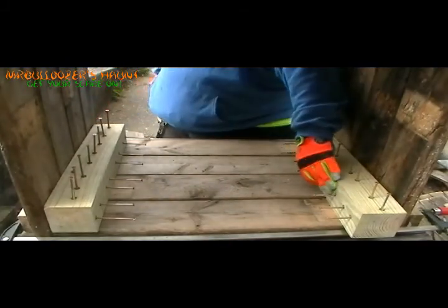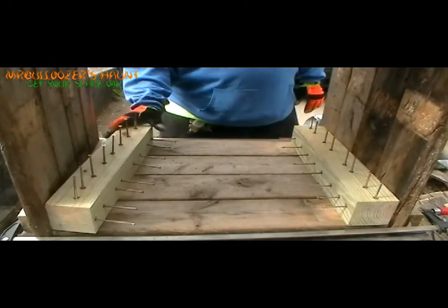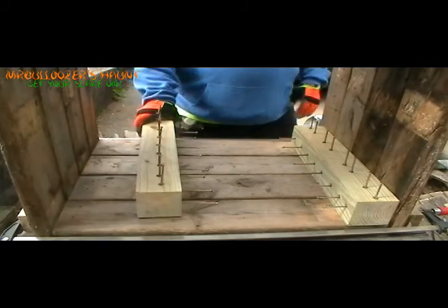Okay, went ahead and added all the screws here. I think it looks kind of wicked, man, with these 4x4s, all these screws sticking out. Just imagine if that was nails. Oh, man.